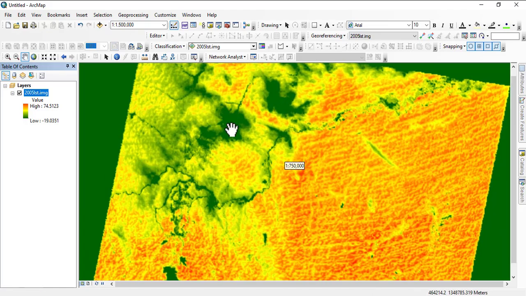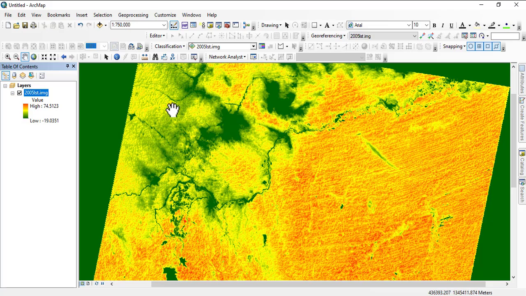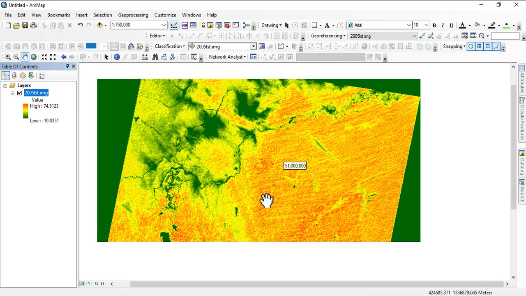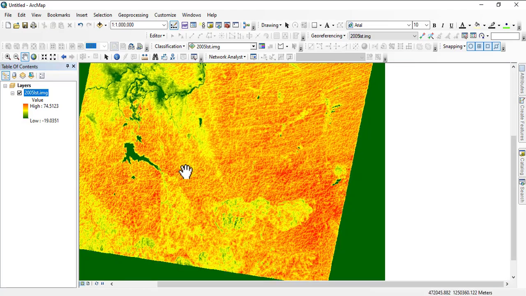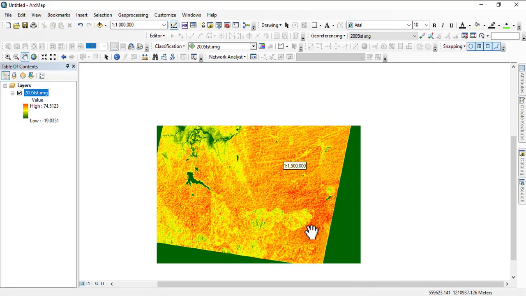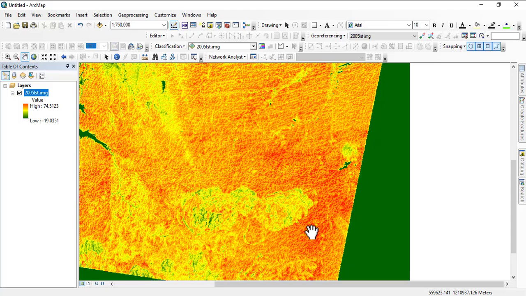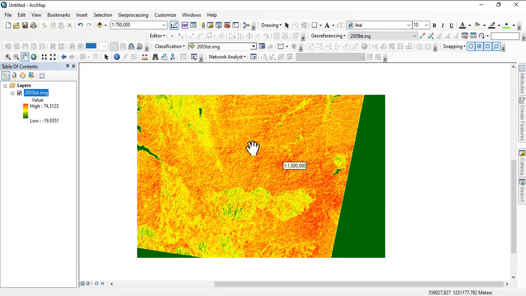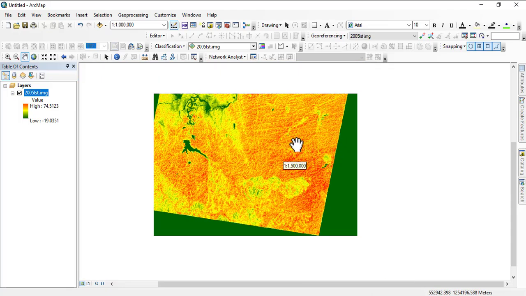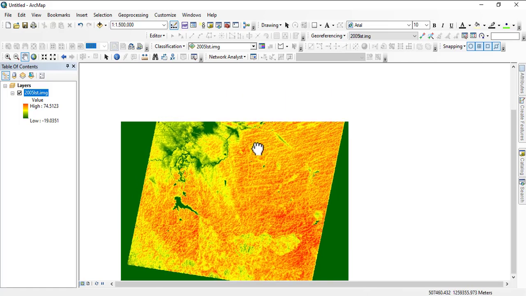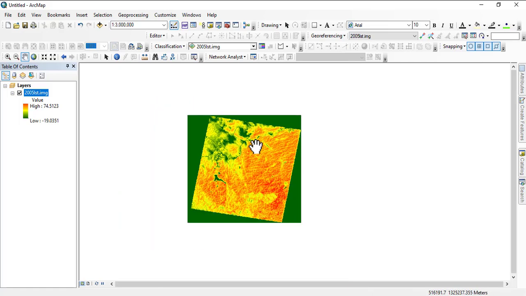So this is saying this is extremely cold, because it's -19, and like that to the right one, which is extremely hot, and all of that. Well, this is how to calculate your LST using the model maker on ERDAS Imagine. Pretty simple, right? Just wanted to show you how to do it step by step. It's just a model, something I would have done under 1 minute, but you may not really understand. That's why I did it step by step.